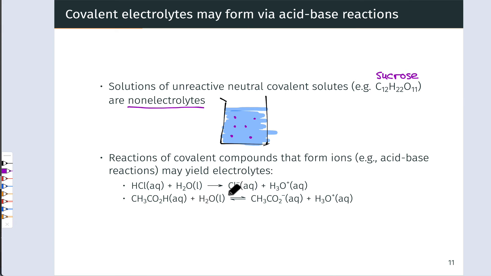There are covalent compounds that can form ions. And the most common way this happens is through an acid-base process with water. When this happens to a non-negligible degree, the resulting solution is an electrolyte. For example, hydrochloric acid reacts with water to form chloride anion and hydronium cation. And this process yields ions from the neutral solute, HCl.